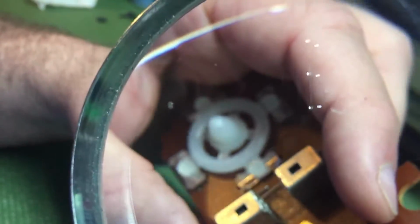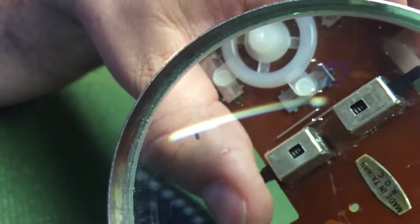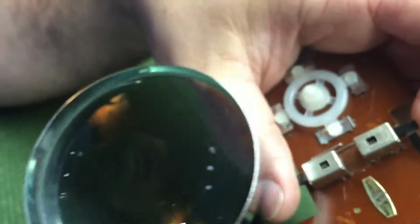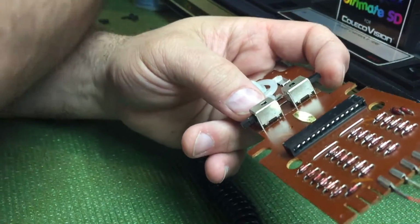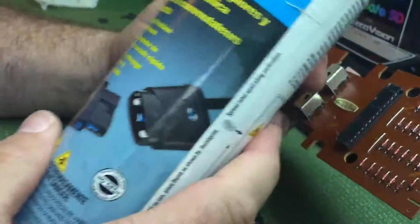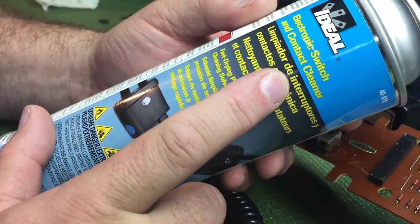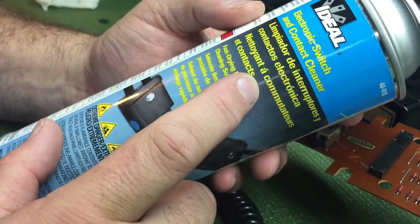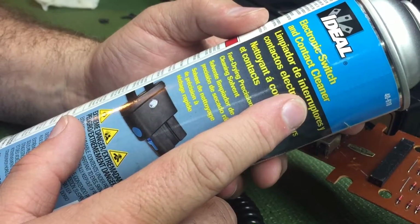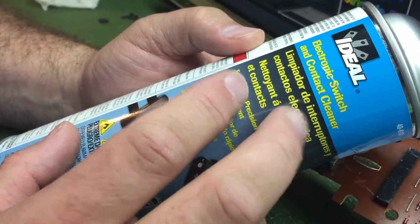Here's your fire buttons. Now these fire buttons can get a little dirty and grimed up. And the way that I clean these is I go to my local Lowe's or Home Depot. I don't know if Home Depot carries this, but this is a connector cleaner. It's an electronic switch and contact cleaner. Basically what it is, it's Freon, and it'll evaporate. It doesn't leave any residue or anything like that. So this is not a lubricant at all. There's no lubricant left behind on this.